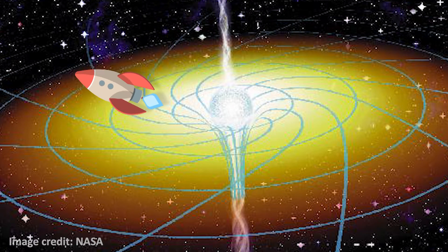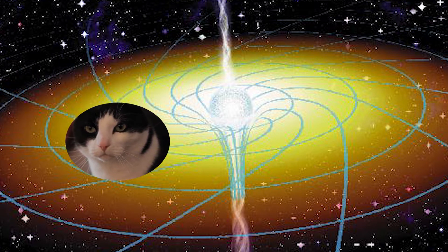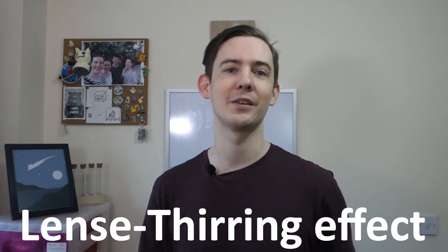For a non-rotating black hole, if you have enough propulsion to overcome the gravitational pull, it's possible to remain stationary at any point outside the event horizon, and only when you enter the black hole does it become impossible to remain stationary. For a rotating black hole, on the other hand, even outside of the black hole, there are places where no amount of rocket power can keep you stationary, and the frame dragging forces you to move in the direction of the black hole's rotation. Similarly, if you were to begin falling radially towards a spinning black hole, the frame dragging would induce a non-radial component to your motion, and you end up falling on a curved path. Even though no forces actually act upon you, it produces a detectable gyroscopic precession called the Lense-Thirring effect. This doesn't happen for a stationary black hole, since there's no frame dragging in that case.